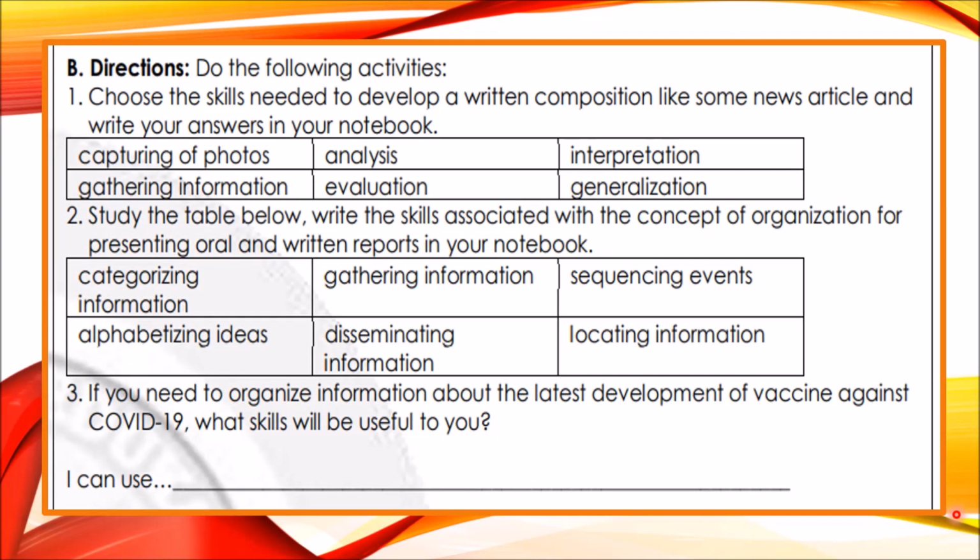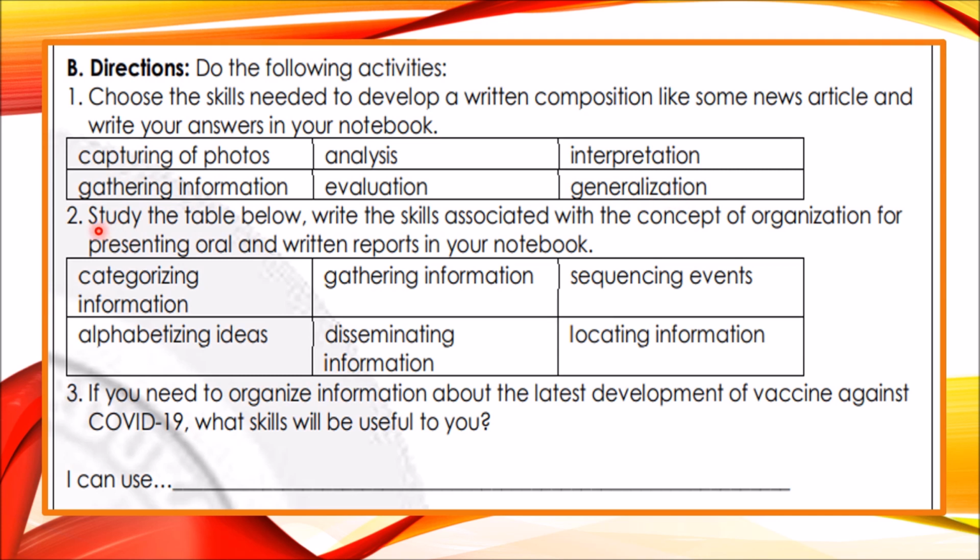For letter B, do the following activities. The first one, choose the skills needed to develop written compositions like a news article, and write your answers in your notebook or on your answer sheets. Is it capturing of photos, gathering information, analysis, evaluation, interpretation, and generalization? So what are the skills, of course?